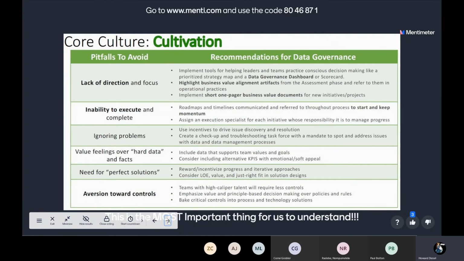One of the big things, for example, I'd love someone to have a stab at: if you were in a control culture, what are the pitfalls that you know are going to be there, and that you're going to have to build in special things for data governance to deal with? Anyone? How many of you are working in a culture that's highly controlled, or predominantly in the control area?